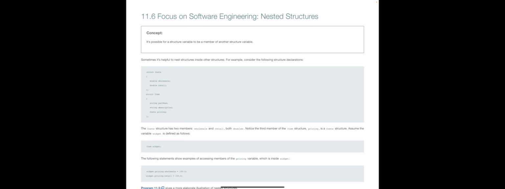So absolutely, we can nest one structure inside of another. What I'm going to do is let you take a look here at program 11-5. This is something we're going to come back and look at later, but just to get an idea of how we would nest one structure inside of another. Can you keep going with that? Can you nest one structure inside of another structure inside of another structure? Yep, you can go ahead and do that too.